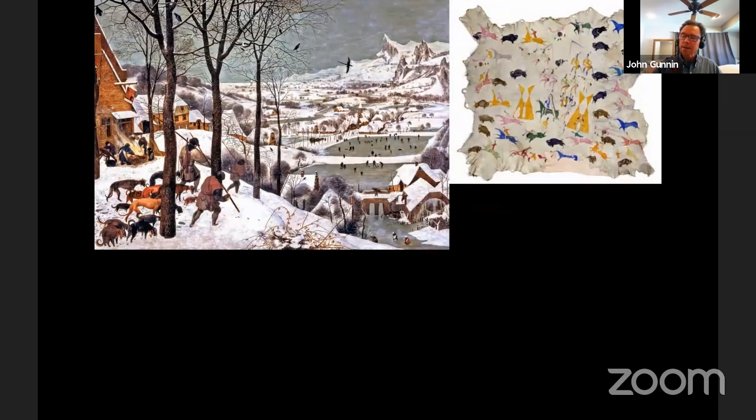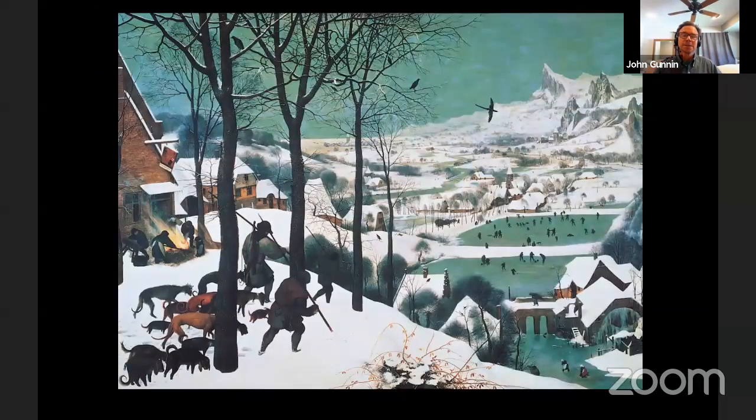Now our last comparison of the day is with Hunters in the Snow. I'm wondering what you're thinking right now. I like this comparison. It shows life in two places. So let me refresh your memory on Hunters in the Snow. And I do want to let you know that this is one of my very favorite works. Sometimes teachers don't tell you what their favorite work is. Do you know which work is your teacher's favorite?